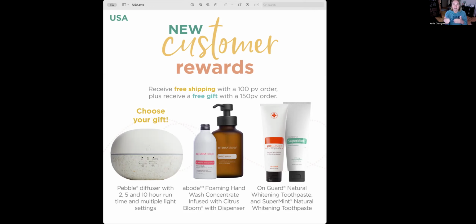But if we just send them those 2 items that might be like $89, right? Or 89 PV, they're only 11 PV away from free shipping. And they're only 50 more PV away from a free gift that has a value of about $25. So one of the things I like to do is I like to put carts together that actually include enough product to get them to 150 PV, right?